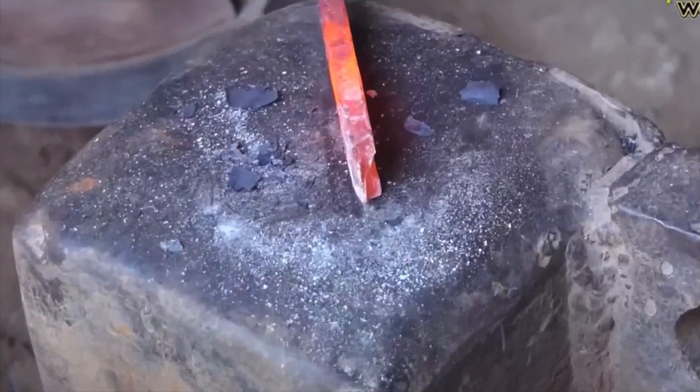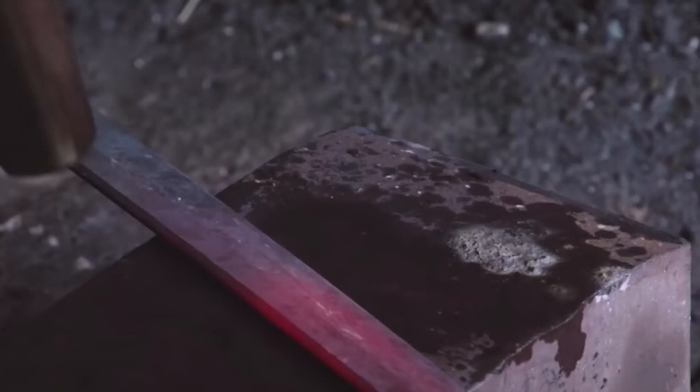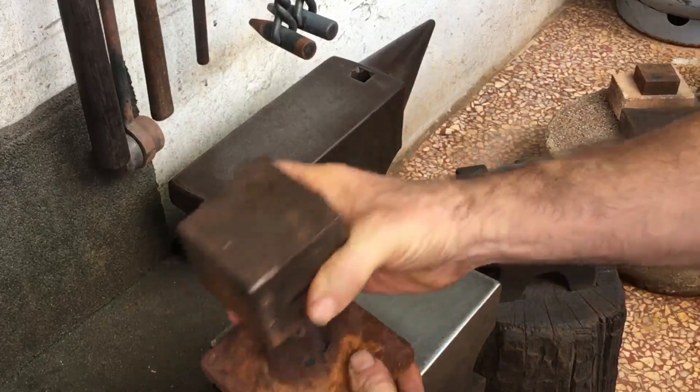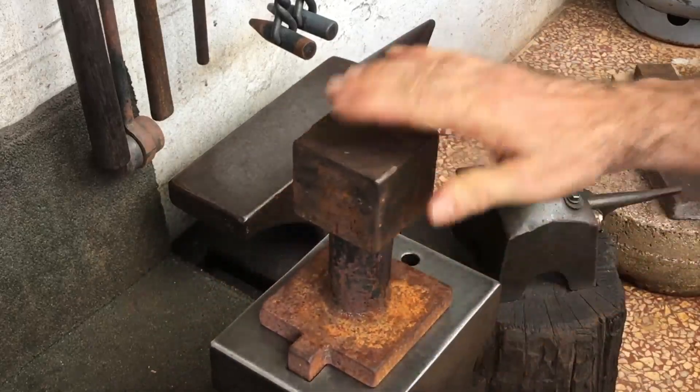This is a screenshot I took of maybe an Indian blacksmith — look at how his anvil has face radius. And here's a traditional Japanese blacksmith's anvil; notice that it also has a lot of curve, especially side to side, but also some front to back. You might remember my stump or stake anvil here, which I made quite a while back.